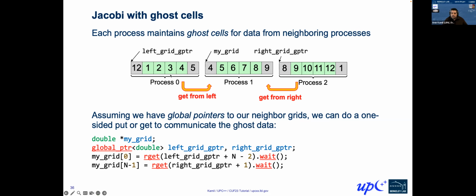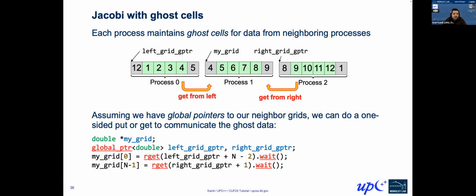One of the things we talked about yesterday is that in UPC++, each process has a private segment and a shared segment, and the global address space is comprised of the union of those shared segments. To give another process access to our grid, that grid needs to be allocated in the shared segment.